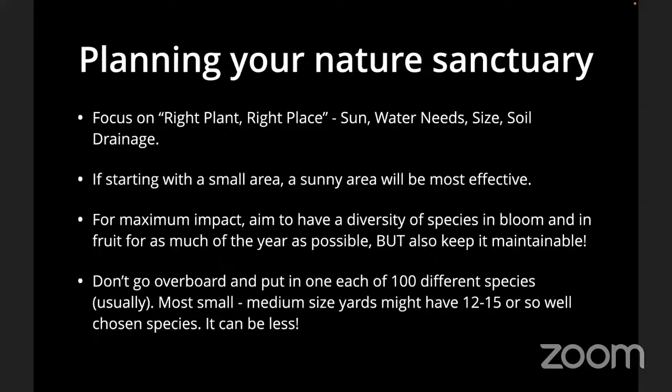And then soil drainage. A lot of California native plants like what's called well-drained soil. And if you have a sandy or a loamy or gravelly soil, that's going to generally work pretty well. If you have heavy clay or very compact soil, that doesn't drain.